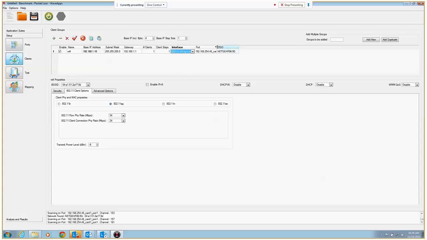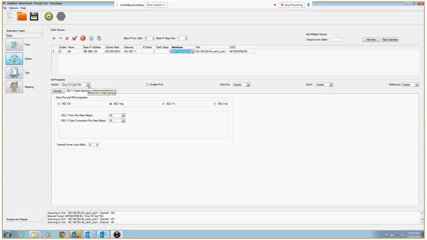The simplest thing we can do here is create one group called, let's say, Wi-Fi. We tell it what type of card it's attached to. In this case, it's 802.11ac. Once we've done that, since we have an AC card selected, it'll fill in everything that it knows. Now, if there are multiple 802.11ac ports that have been selected on the port page, we would get a drop down here where we could choose which port this client group is going to be assigned to. If there are multiple SSIDs that have been seen on a given port during a scan, we would get a drop down here so we can choose between these SSIDs.